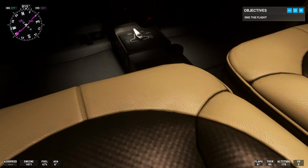Yeah, I noticed with the weather on clear skies, the AI performs a little better. Well, ATC doesn't nag you constantly about being at the wrong altitude. I think that has something to do with the altimeter. But see, I like the weather though. I like having the weather. I mean, me too. I do too. But I kind of got used to it. You know, it'll nag you, but yeah.